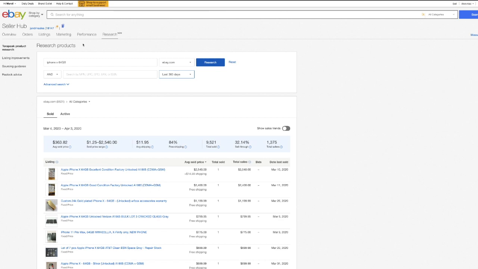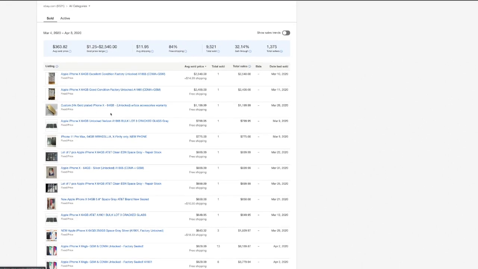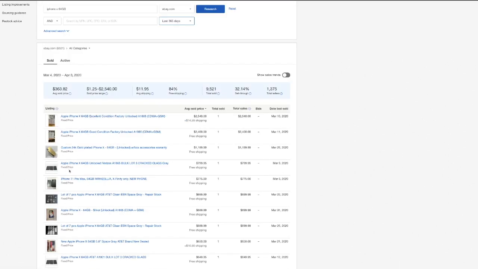So the idea behind this is to have the knowledge and give yourself the sweet spot. For the sweet spot, you take the high and the low, and you compare phone to phone. You look at the listings, and then you really see what's going on. So that's the idea behind the tool.